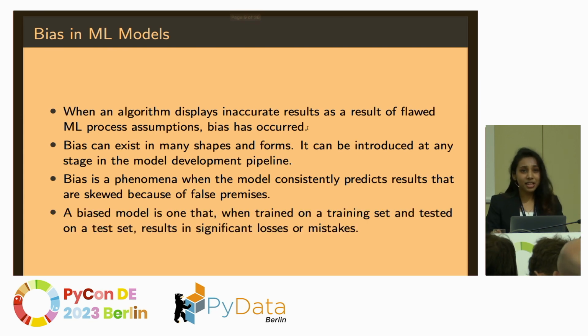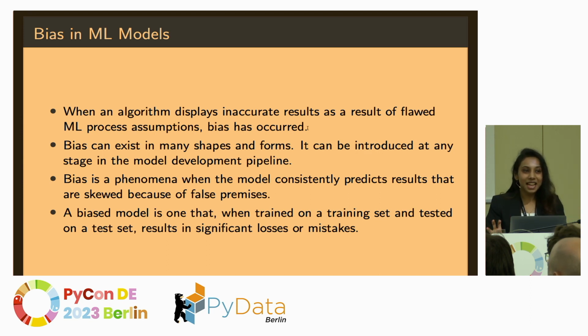As I already mentioned, ML algorithms are even getting used in the decision-making sector. So this bias can lead to significant losses or significant mistakes too. We need to make sure that our ML model is free of bias. Let me give you a brief example of bias. Let's take the example of COMPAS. COMPAS is Correctional Offender Management Profiling for Alternative Sanctions. Let's forget the full form and take it as COMPAS.